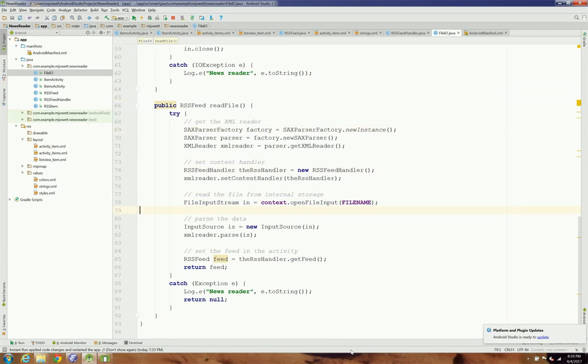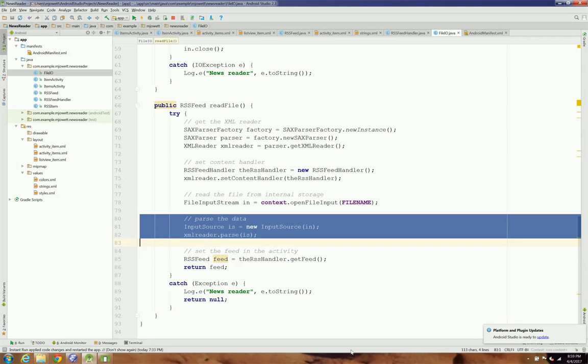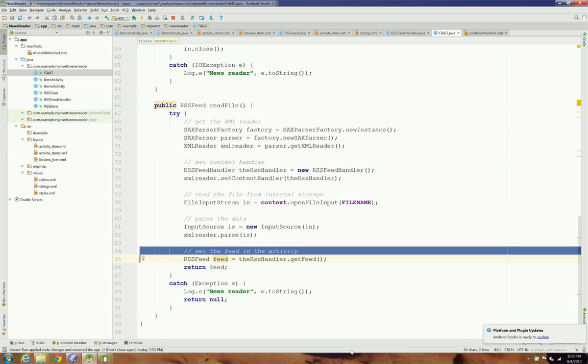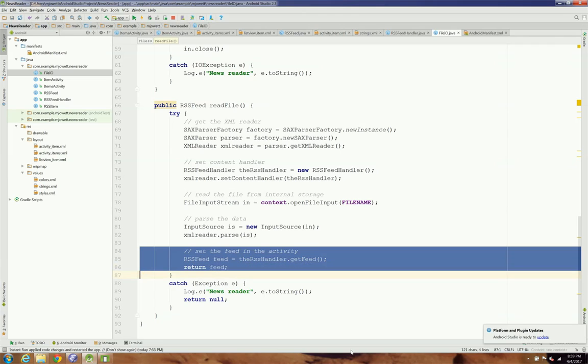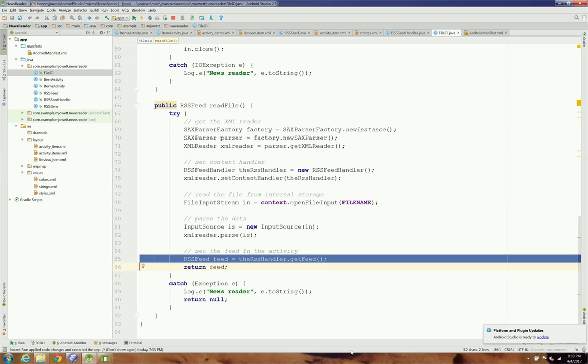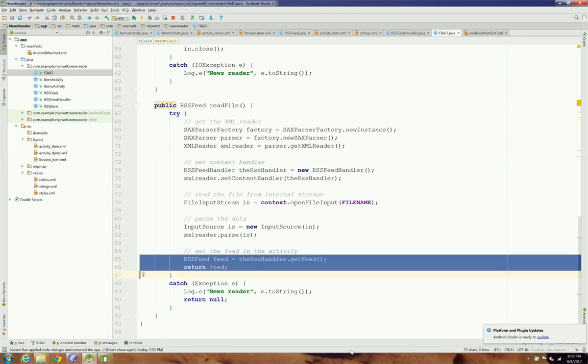And then we're going to parse the data individually to get the title, date, description, and we're going to parse that, and then we're going to set the feed in the activity, and then get the feed and then return it to the activity that's reading it.